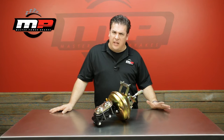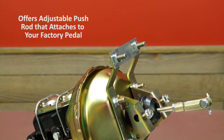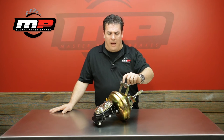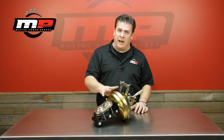It's going to be based very much like the OEM unit would be as far as the bracket arrangement. It's going to come with brackets assembled that bolt directly to the firewall, a pushrod to go to the pedal. It's got the plate to go behind the firewall that the booster will bolt to. It's a nine inch single diaphragm booster.